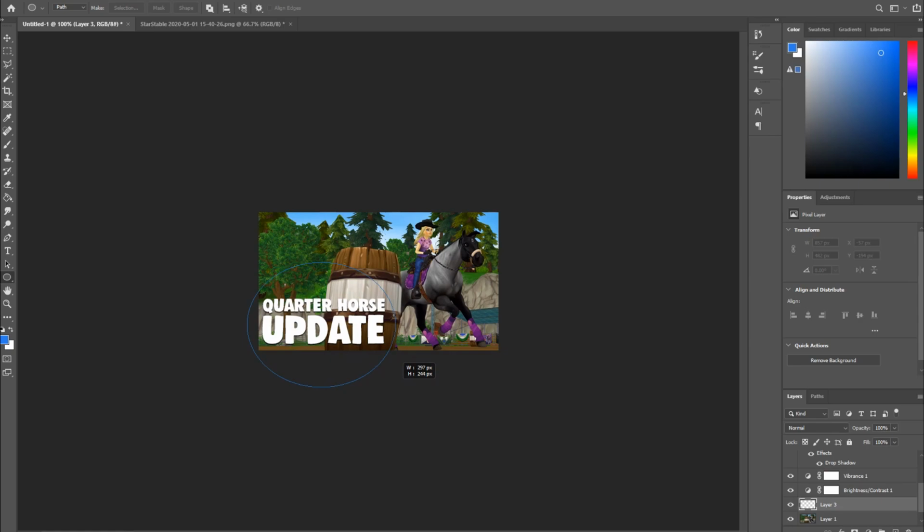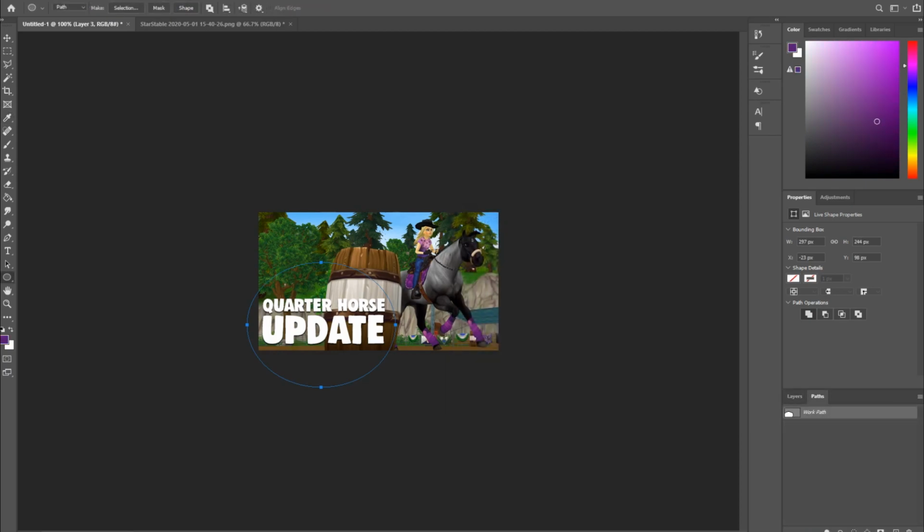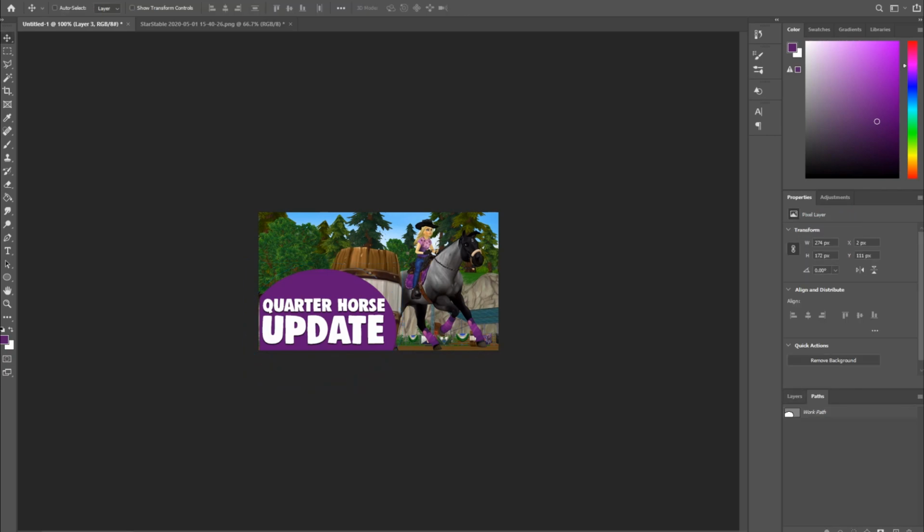Do like that if you want to. And then let's say we make the color purple. Then go here and then click the fill button, and then you can, if you want to change how that looks, like if you want to, wait, make sure that's not selected.